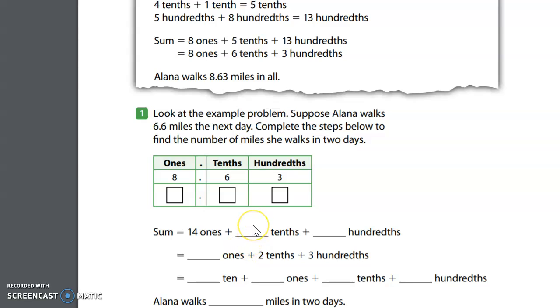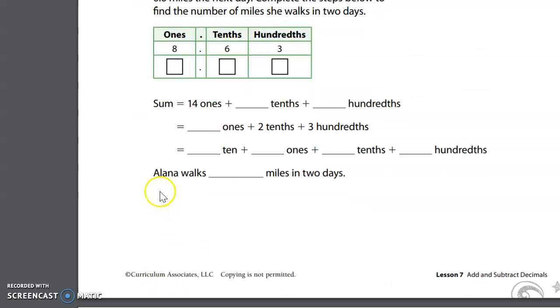plus, well, since you had 12 tenths, you have to regroup. So technically now you have to figure out how many ones you have after you regroup that 12 tenths. So you actually have more ones now. So remember what I said up top with the 13 hundredths and how we regrouped. We took 10 of them away and added 1 tenth to the tenths spot. And then just continue to fill in the blanks.